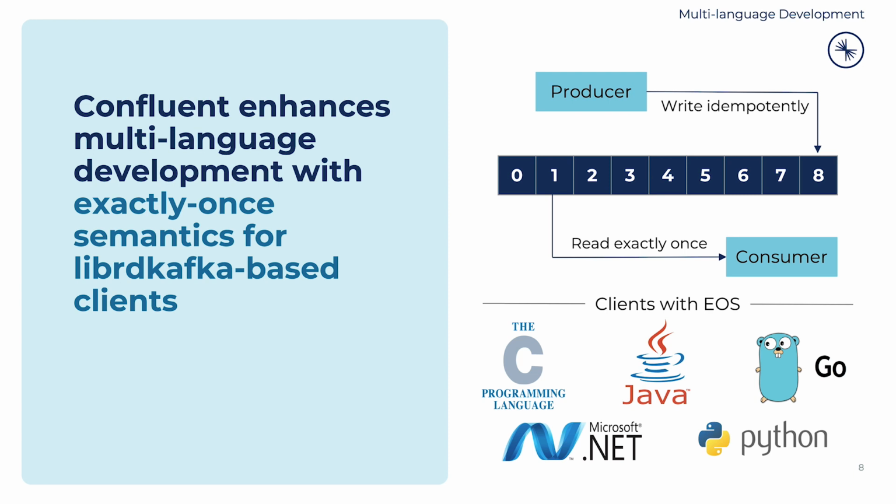So if you're using one of those supported libraries in Confluent Platform, Go, Python, C, C++, some .NET language, now you have access to EOS, to exactly-once semantics, exactly-once message processing. Hugely important. This is a feature that some use cases absolutely rely on. And if you've been looking wistfully at your friends who are Java developers who have been processing messages exactly once for 3 years now, and you're just wishing you could, well, now you can. Today's your day, so check it out.